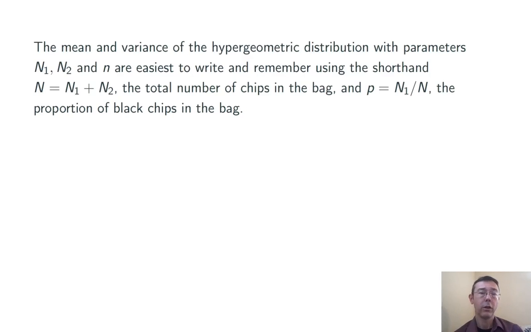Let's conclude by talking about mean and variance of hypergeometric distributions. As before, let's have the parameters be n1, n2, and little n for the number of objects of the first kind, second kind, and for the sample size that we're taking from that collection. When we write down the formulas for mean and variance, it's going to be helpful to have notation for the total number of objects in the population. So we'll write big N is n1 plus n2.